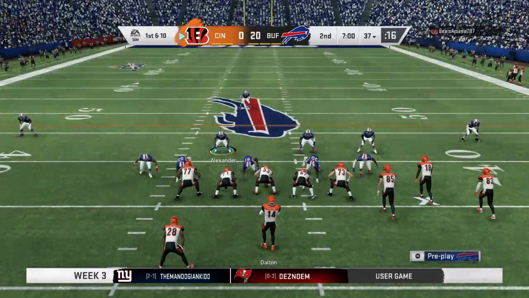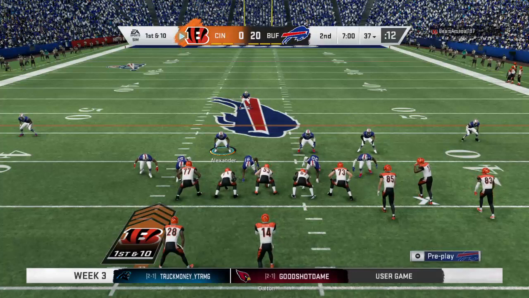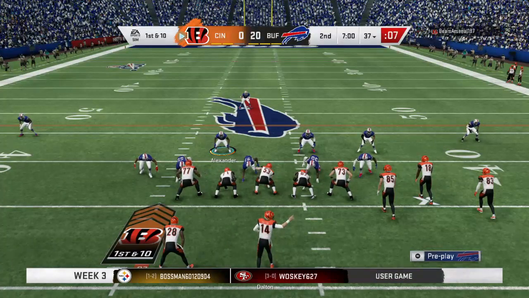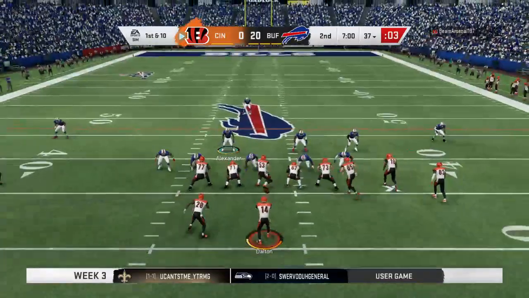Line of scrimmage, the 37 on 1st and 10. Here I come. Here I come. Here I come. 2 by 2. Move. Hey, Echo. Check that.